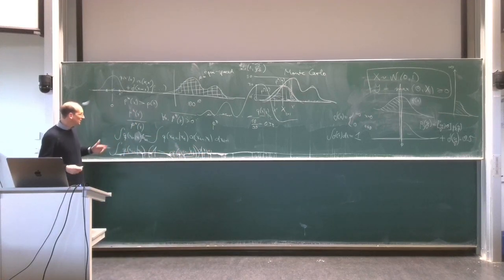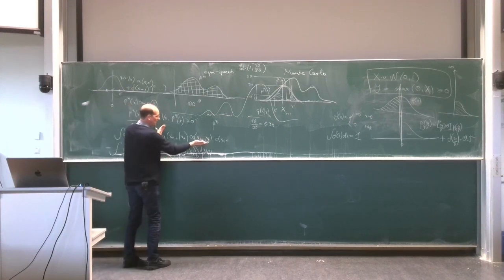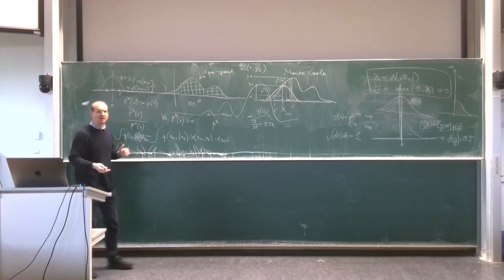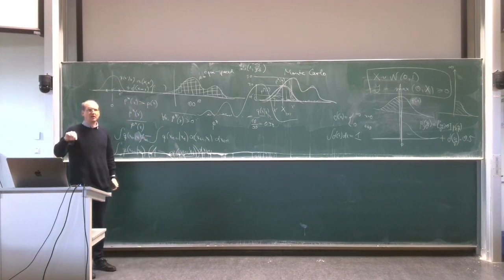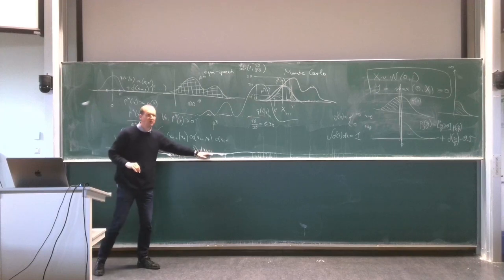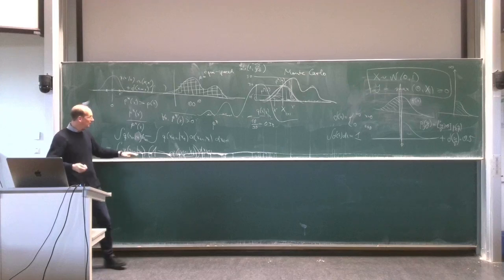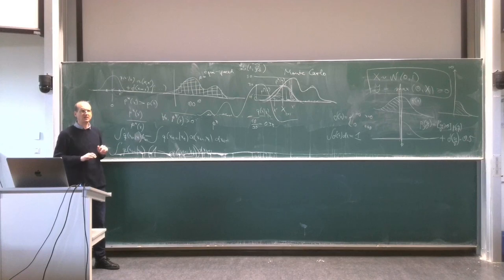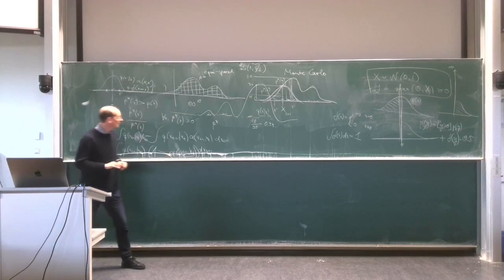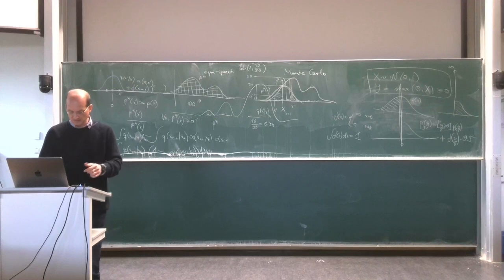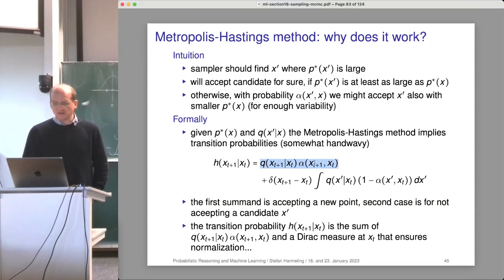It also has a nice interpretation because it says, either I accept my value, and that was the probability over here. If I don't accept it, I don't know which was my candidate, so I need to integrate over all possible candidates. And they were sampled with this probability, however, not chosen. So 1 minus alpha is the probability of not choosing this candidate and staying at the other one. Okay, that's another story how to get that. But I think the easier way to think about it is the blue part here, which is just the proposal distribution scaled down with the acceptance probability.